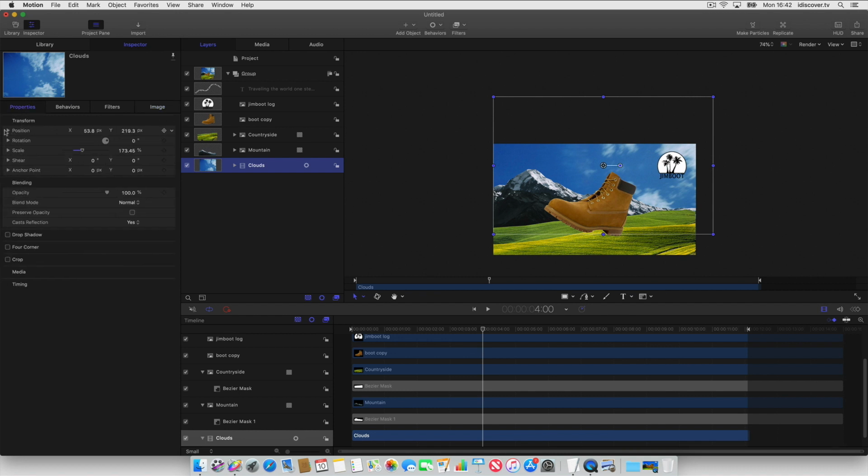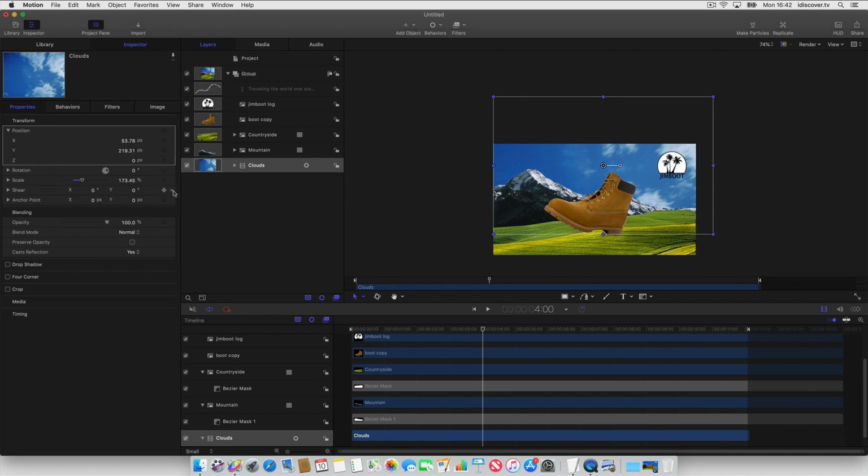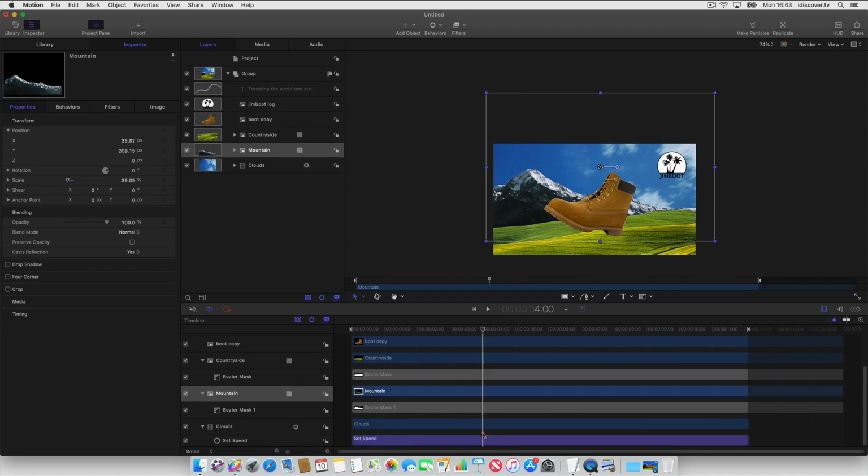We're going to go to properties and position. Position is where it is in 3D space. X is left to right, Y is up and down, and Z is backwards and forwards in 3D space. With our Y, we can put a little keyframe on the Y. Ready? Bang. So there's our 4 second marker, and there's our keyframe added in.